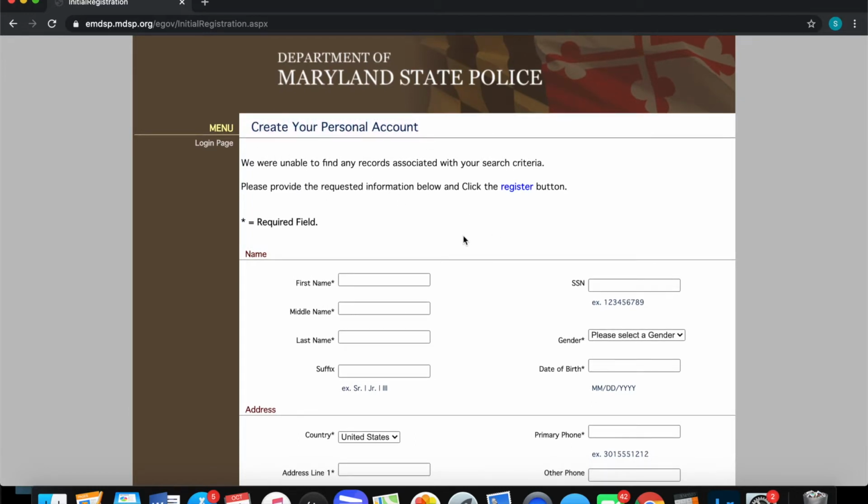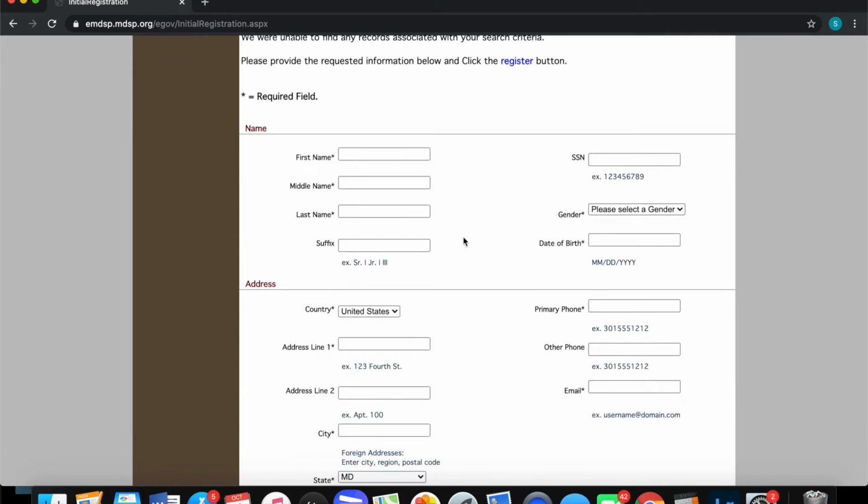This is all your information, what you're typing in here. And you'll notice that they have required fields and they do have asterisks if it is a required field. So we'll start at the top. You'll type in your first name. Then you'll type in your middle name. If you do not have a middle name, you're going to type in NMN for no middle name. You'll do this on all federal forms. Last name. You'll notice Social Security is not required.